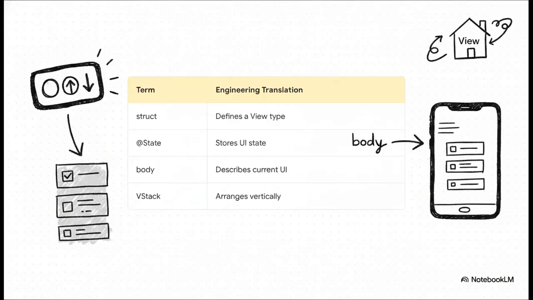When you first look at SwiftUI code, a struct is just defining a new type of object that promises to act like a visual view. But @State, that is the absolute superstar here. It holds data that changes over time, like a study counter ticking up. The magic of SwiftUI is that the exact second that @State data changes, it automatically rereads your body code and redraws your VStack, which is just a vertical stack of things like buttons, using that brand new data. It really feels like magic.